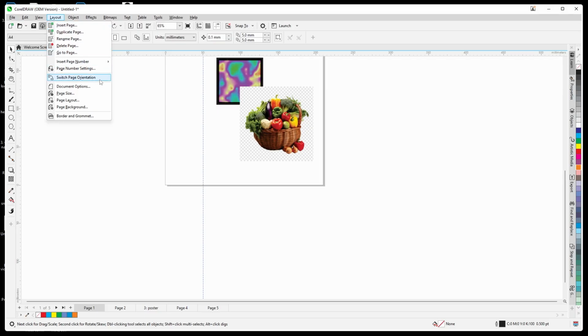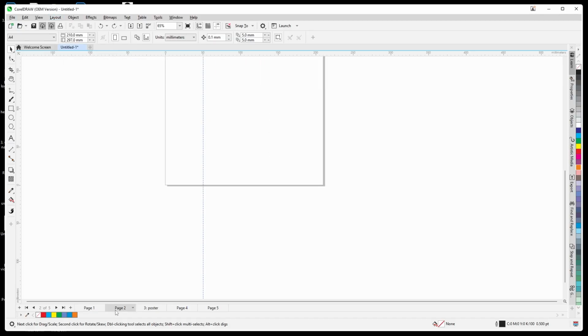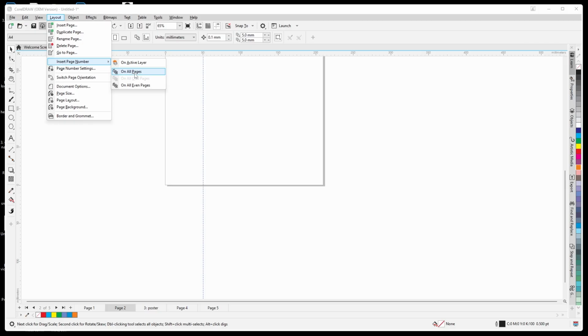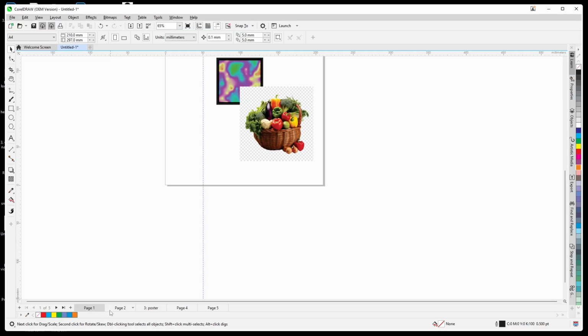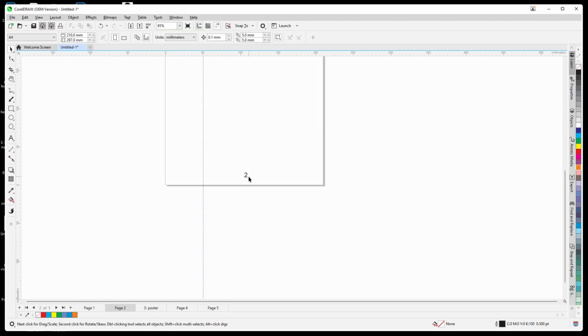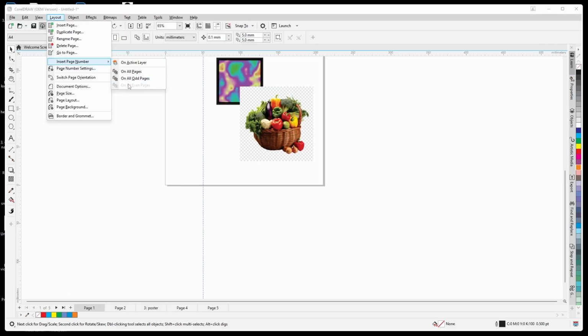Okay, Ctrl Z, remove all, come back to layout and here I am using even numbers. First select even numbers and come to layout and page and add on even numbers. At even numbers, see, at 1 there is no number and this is 2, an even number, at 3 there is no number and 4 has a number and 5 has no number, right? So these are all about the numbers.